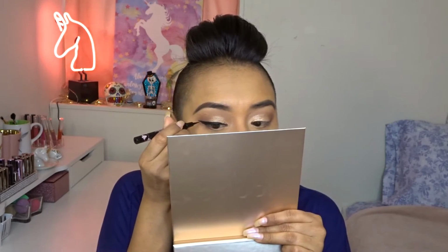My biggest pet peeve with these pen liners is that the edge and the tip, the last part, tends to not be full of ink. So that's why I don't really use these too much, because I would much rather use dipping. So for sure you have color on there. Anyways, let me go ahead and do the other eye.